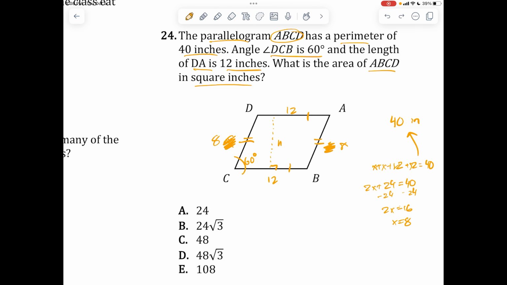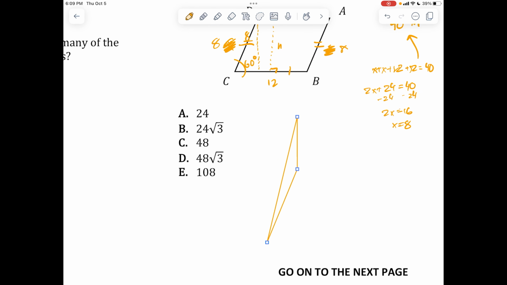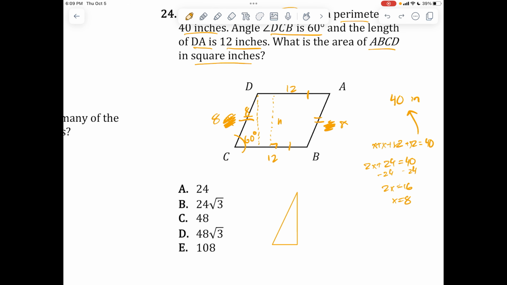All right, so how do you actually do this? What you should do is take this little triangle right here. You know that this side length is 8, the hypotenuse. You know this angle here, so you can use the sine ratio to find the unknown side. Let me draw that out to make it a little more clear. This triangle corresponds to this section right here, okay? So we know 60 degrees. It's really just a 30, 60, 90 triangle. Hypotenuse is 8, and we want to find this. If you remember your 30, 60, 90 triangle, this will be familiar. So sine of 60 degrees is equal to x over 8. I can solve for x using this. So multiply 8 on both sides.